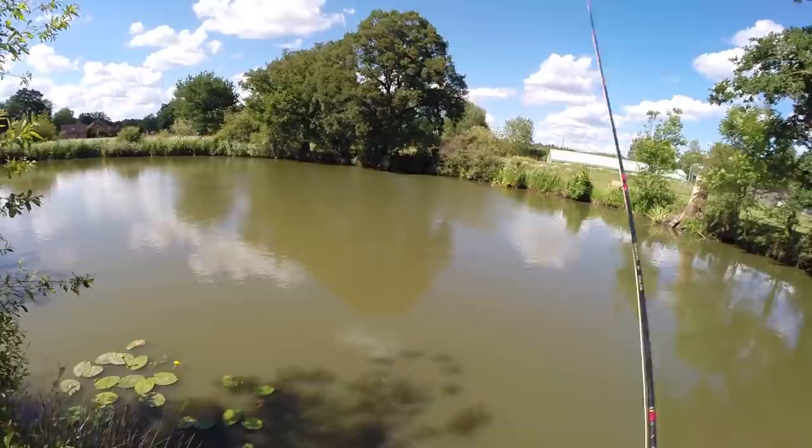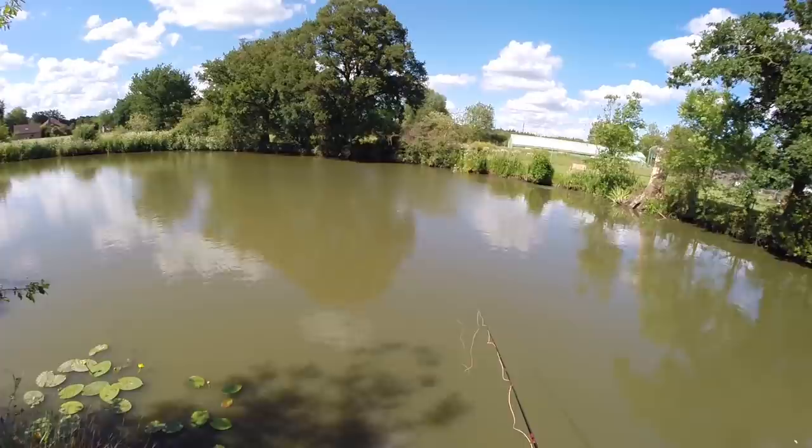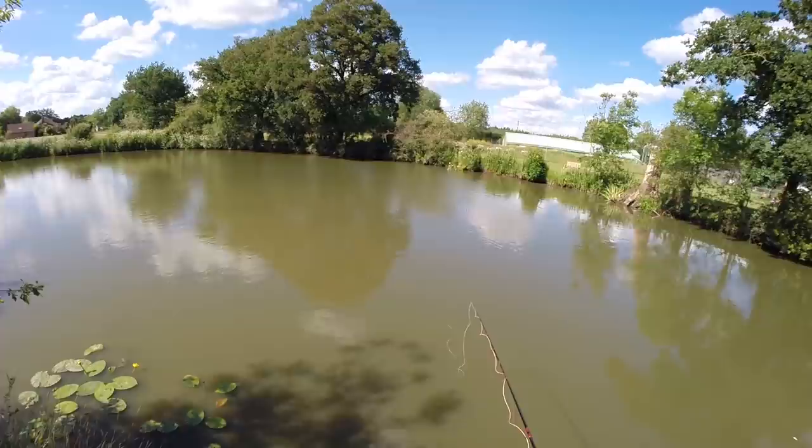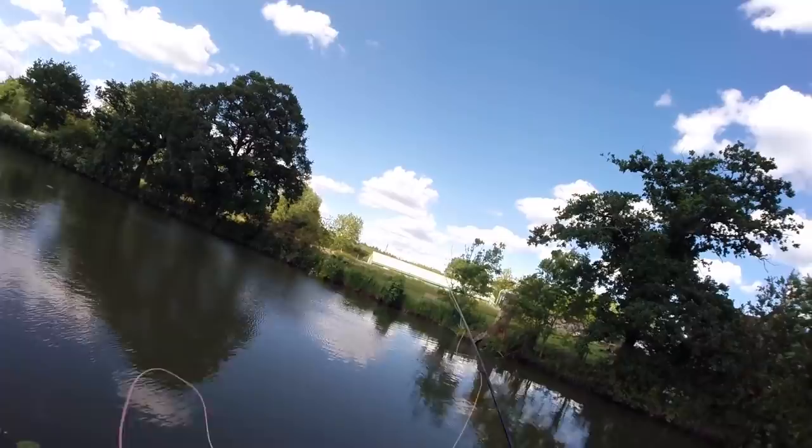Okay, now I've got him. No, he should be. See, turn left. He's got it. He's on it. Oh, he's on it. Get it down your neck. Ooh, he's turned off it, you little... That was a decent fish. Oh, the sun's gone again. Here it goes.